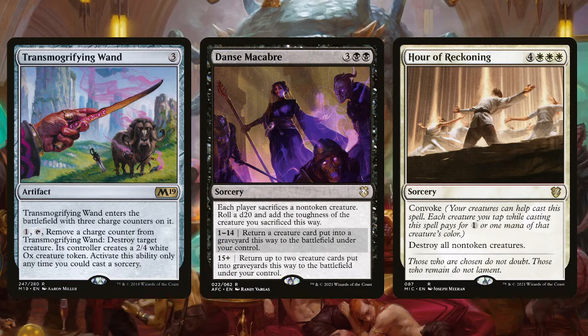Dance Macabre is an excellent way to kind of sack a creature that has +1/+1 counters on it. You're going to immediately reanimate that creature, ideally. If you don't, then you probably want to steal your opponent's creatures. 1 through 14 is guaranteed, and then 15 plus is just gravy.